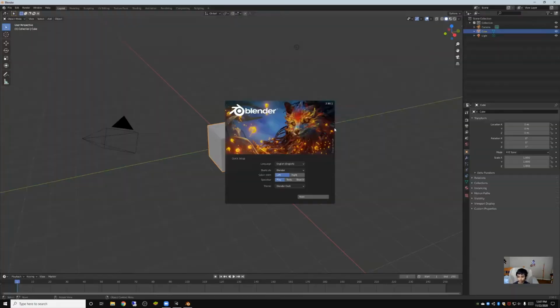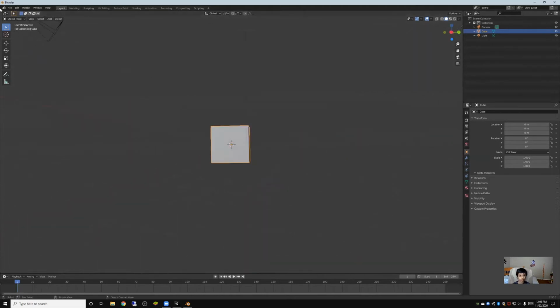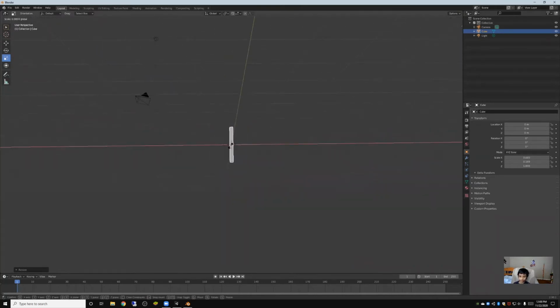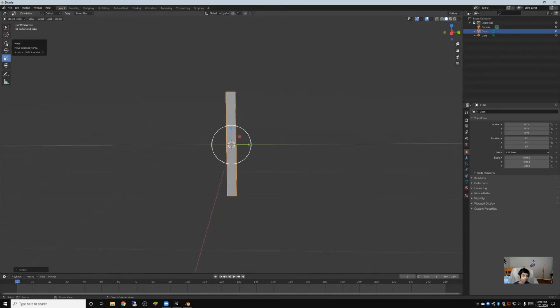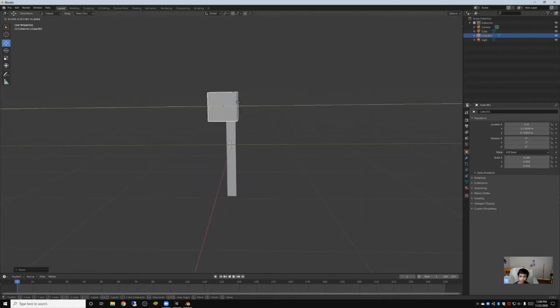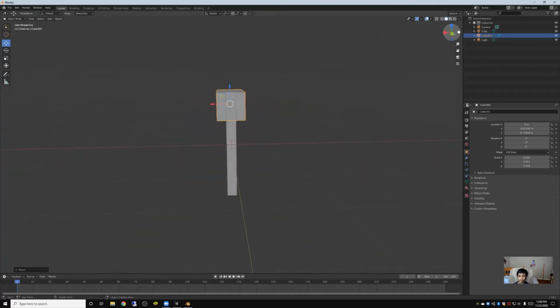So I'll open Blender. Click to the side. And I'm going to create my own flag in here, so I'm going to make this look kind of like a stick, just like this. And this is just a quick way to make my own flag. Now I'm going to add another cube. This time I'm going to make it small. I'm going to move it here. Enlarge it this way. And make this smaller here. Not like that. Like this. And like this.